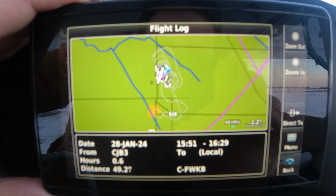There's a feature that's very common in most Garmin GPSs. Certainly all the new ones have this feature, and that is your flight log. So when you turn your Garmin on, it's probably going to bring you to a main menu screen. The newer touchscreen ones do. The older ones also have this feature. You just got to dig for it.